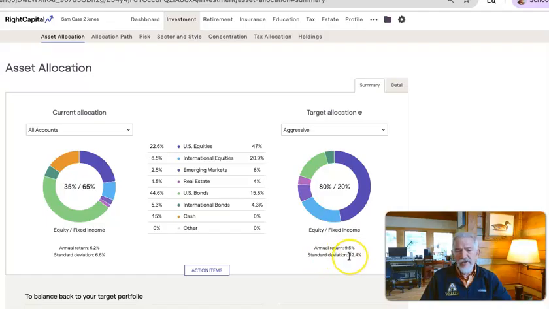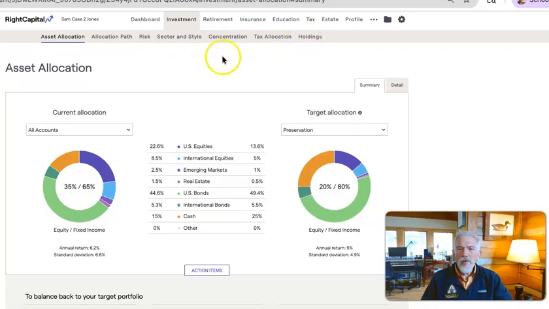And the standard deviation, as you can see, is 12 or a little bit more than 12. So the swings are even more dramatic, or the portfolio can be considered to be more volatile. So as the market changes, either up or down, then this portfolio is going to move more quickly or to a greater extent than you would see with the more conservative portfolios.